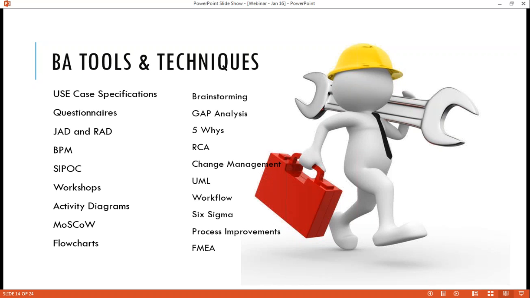Once you have your process identified for any business requirement, let's say you use the SIPOC to develop or understand the process, then on top of that, you can use FMEA to find out if a particular step of that process fails, what the impact is. You can use this to analyze how robust or solid your process is. So FMEA is nothing but failure mode effect analysis.